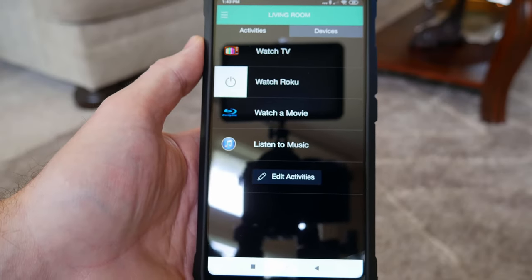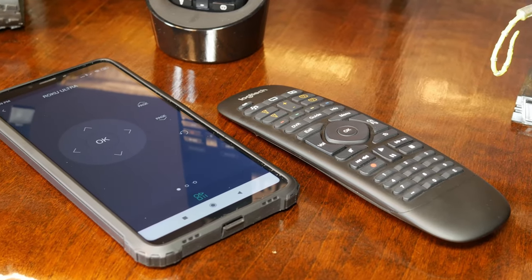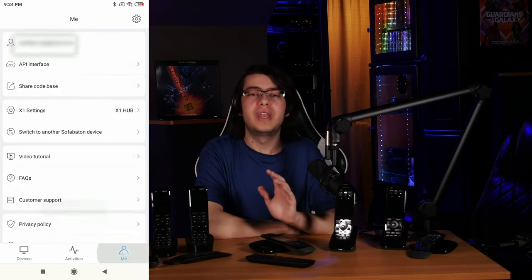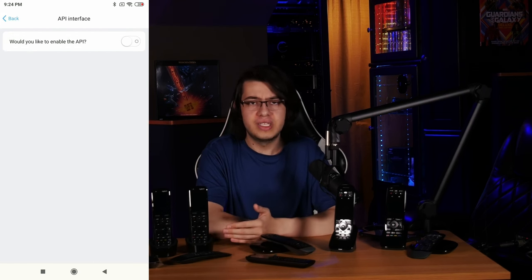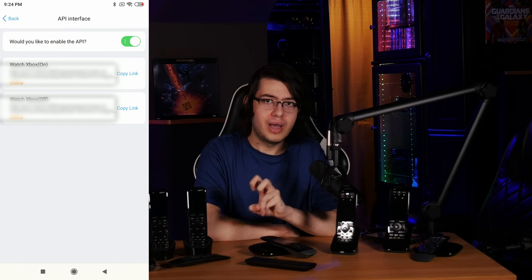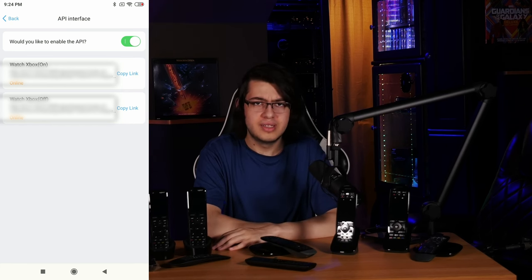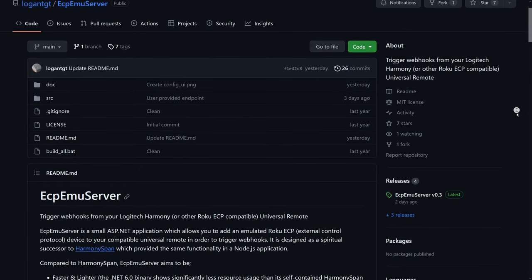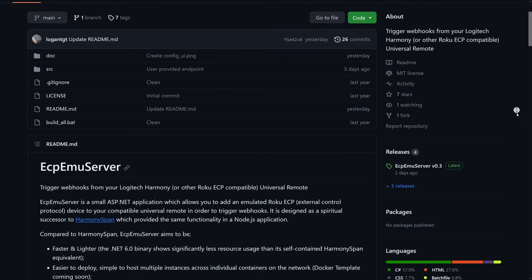Now I want to make it clear that this isn't a deal breaker. The official Logitech app has its fair share of problems and it's gotten me plenty mad in the past, but it still needs to be mentioned because there's almost too much room for improvement here, and hopefully bringing it up helps to guide SofaBaton on places they can improve. The one thing that actually got me really excited about the SofaBaton though was their promise of an open API that would make it a lot easier to integrate into your smart home system — but as it turns out, all their API option does is expose a webhook on some random IP address which allows you to turn activities on or off. I felt like this would have been too boring of a conclusion, so I took the time to test out different unofficial ways of integrating other services into this remote, and I ended up landing on a solution that I think a lot of people might find useful.